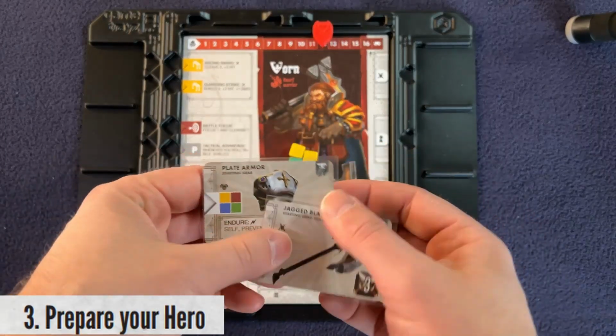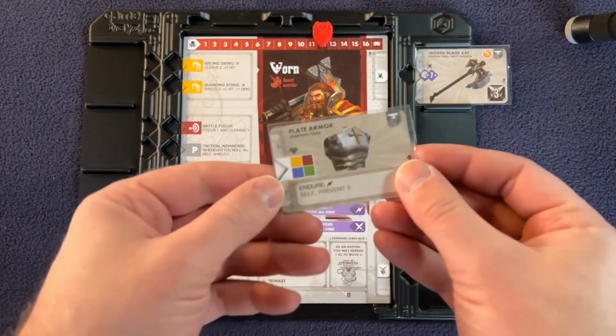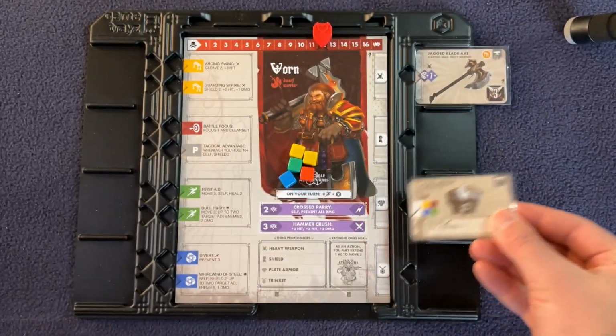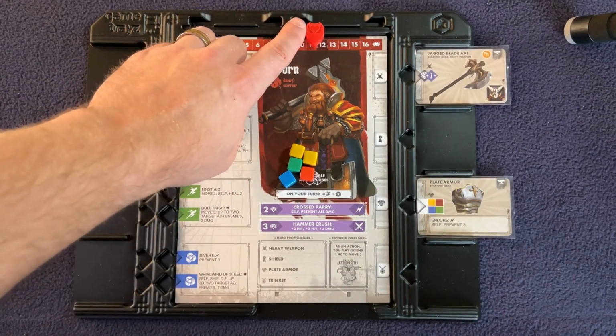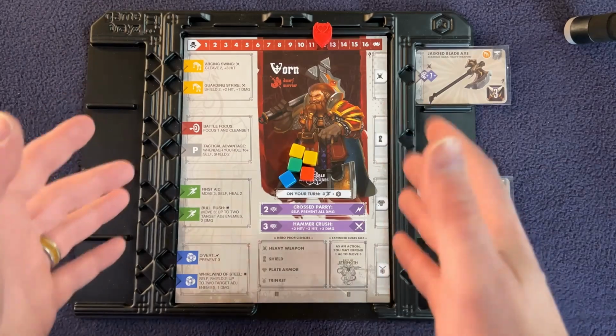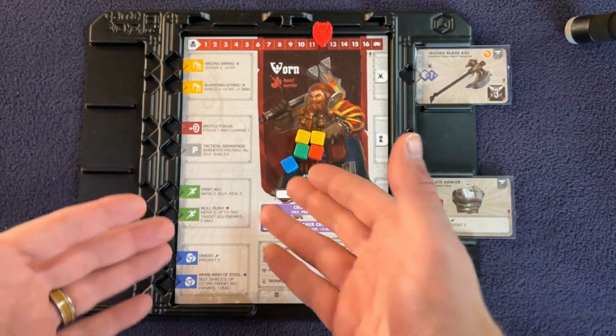Next, which I've already done, is take the action cubes per your initiative card there. Now once you have these, you're going to place your weapon on the weapon slot and your armor on the armor slot there. And then you're going to set your max health to that darkened red there, that is your max health. That is where you'll start. And place your cubes here in the available action cube space.